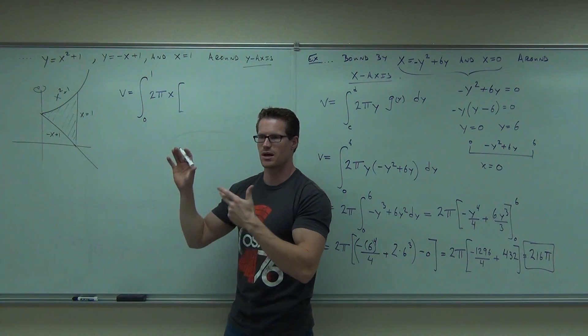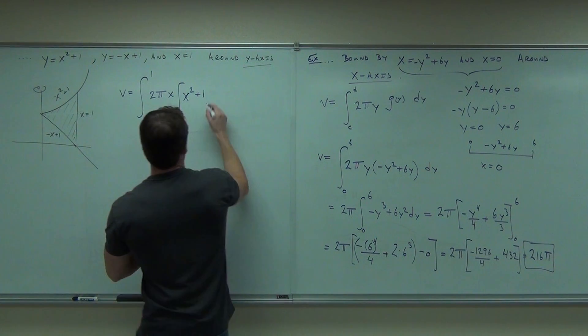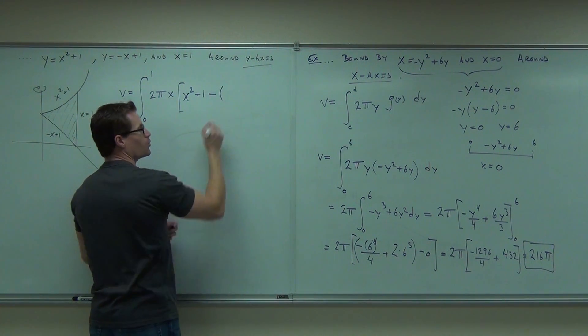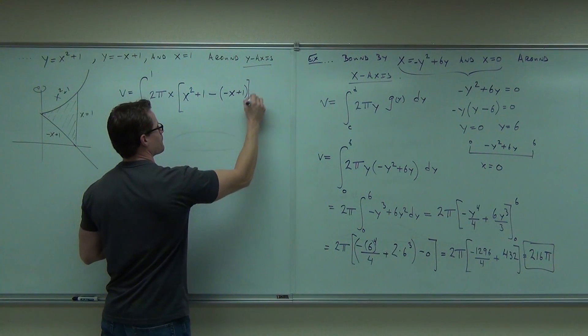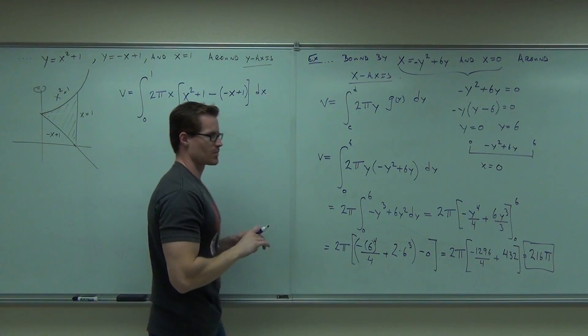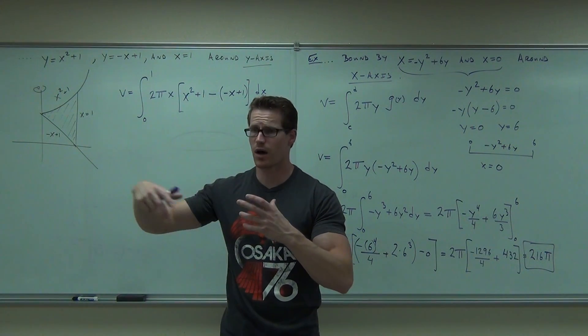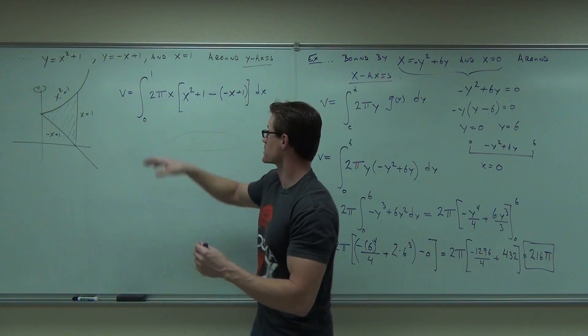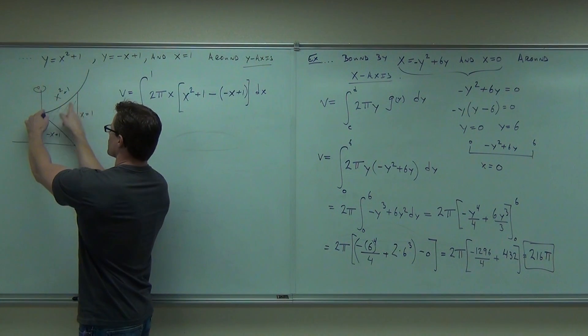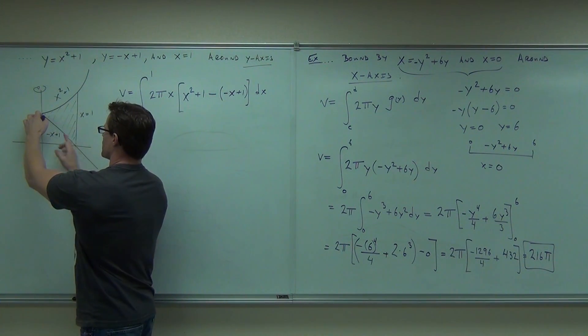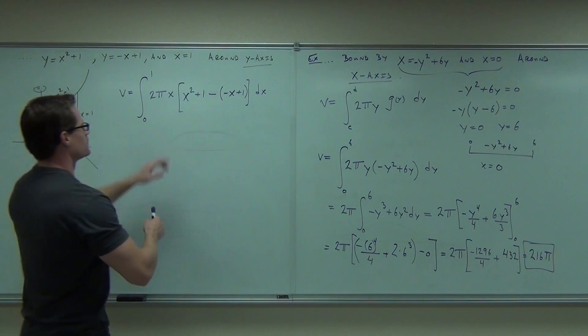You just got to be able to tell me which one's on top. Which one is on top? And then? Minus. Minus. Like the minus what? Parentheses. Oh, parentheses. Are those important? Very important. What's going to be on the bottom? Minus. Get a little heading on if you're okay with the setup for our shells method. We've got our, in terms of x, because we're going around the y. That's how it works for shells method. We have the one on the top? Yeah, great. X squared plus one. Subtracting off one on the bottom. You can really see from the picture here that if I was going around, the volume swept out by this entire curve minus the volume swept out by that entire curve gives me the volume between those two functions, between those guys. You get that as well? Cool. So, top minus bottom.